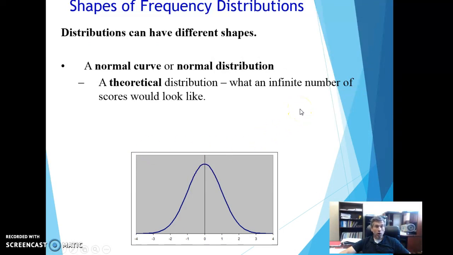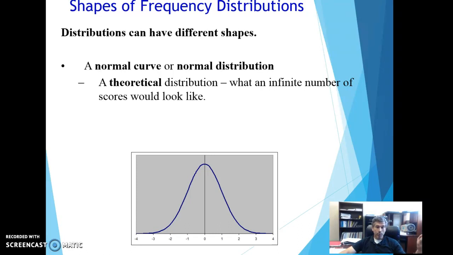Next, we're going to talk about the most important distribution shape that a lot of our early tests are going to center around. A normal distribution is first what's called a theoretical distribution. What this basically means is that it's not a distribution we're making like our previous data sets, where we have a bunch of scores and we tally up how common they are. We're not using actual scores. Rather, we're using higher math to determine what an infinite number of scores on the same variable would look like.